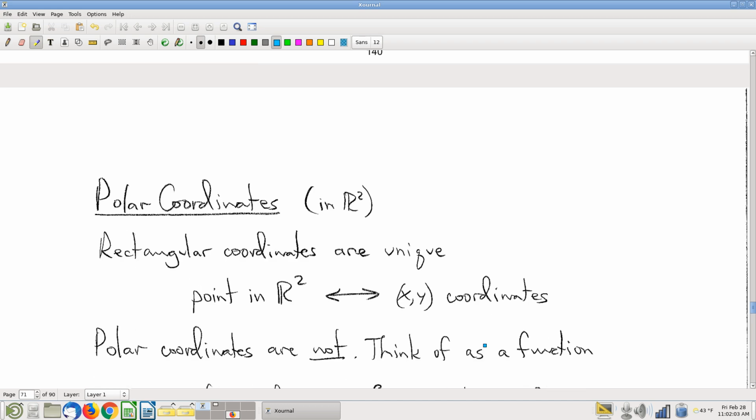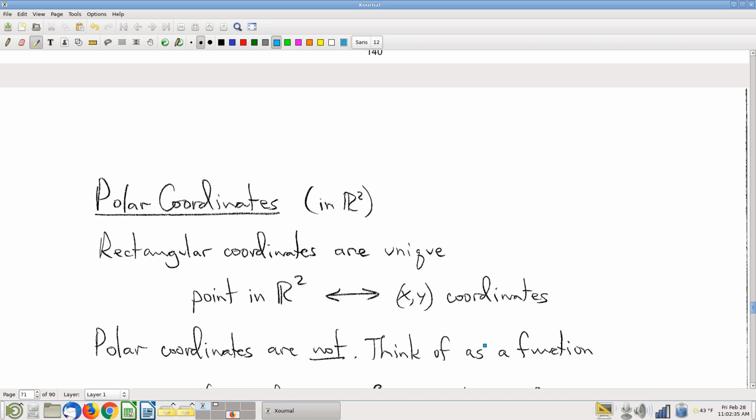Polar coordinates are not. So I'm going to give you a different way to think about polar coordinates. Now, if you haven't seen polar coordinates before, no problem. If you have seen polar coordinates before, okay, cool, but set that aside, please, because I do want you to take this new point of view. This is important, a new point of view that's going to help us do things with them later on. So please don't try to fit what I'm doing here into your high school point of view on polar coordinates.